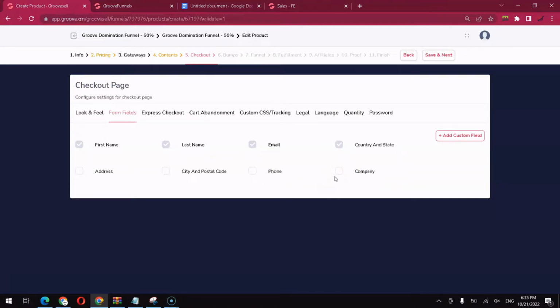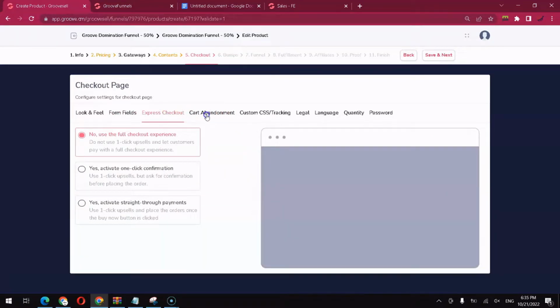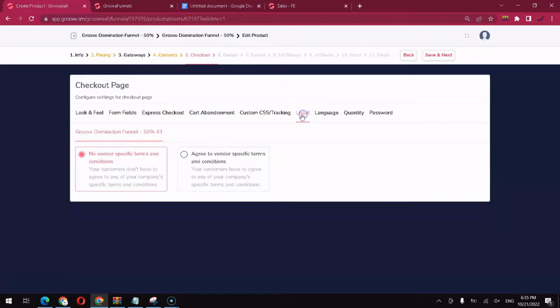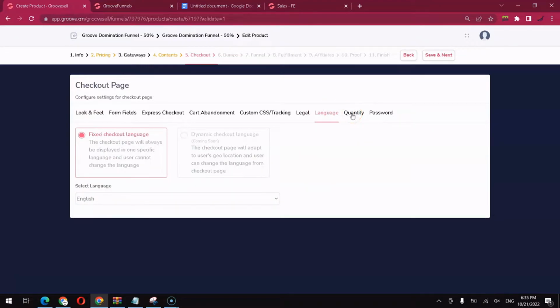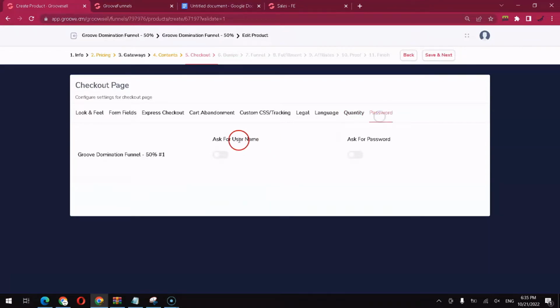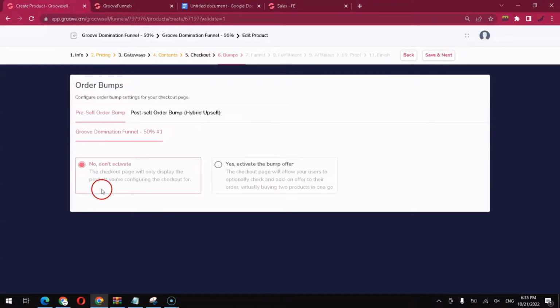I don't need to grab this information. I will leave these options as they are, but you can add a custom tracking code in here. Legal, you can add a privacy policy or any terms and conditions if possible. Language, there is only one language, which is English at the moment. Quantity, the password, you need to ask for a username and a password, and save and next.